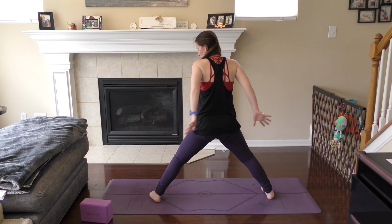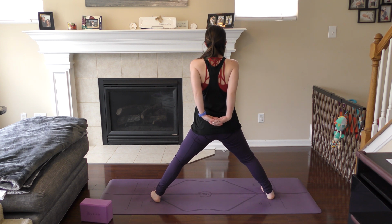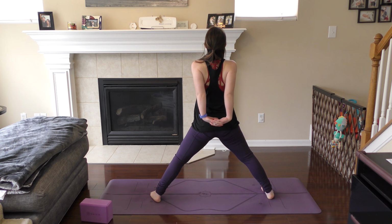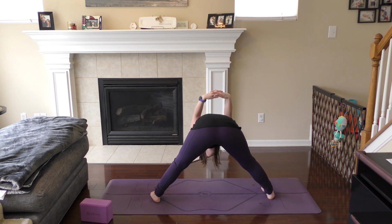This time, interlace your hands behind your back. Inhale, find length, bring that chest forward, bring your shoulder blades closer together. Exhale, fold forward, keeping your hands interlaced. If this doesn't feel good here, maybe you just grab your hands to your wrist. If you have a strap, you can grab the strap. Whatever feels good to you here, coming into the shoulders.